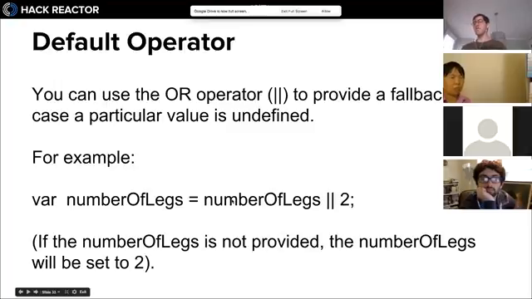So what would happen if this was the first time that we'd encountered number of legs in the program? Then the computer would see that this variable is an undefined value at the moment. We've declared it on the left-hand side, so it won't give us a reference error, but we haven't set it to a value yet. So this is going to equate to false because it's undefined, and it's going to jump to the other side of the OR operator and instead return 2.